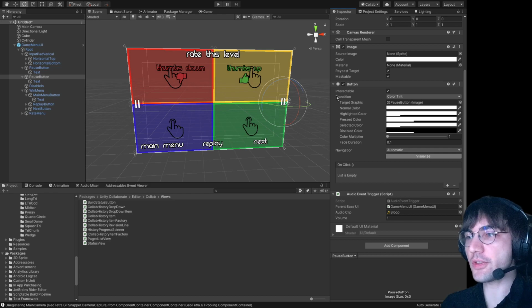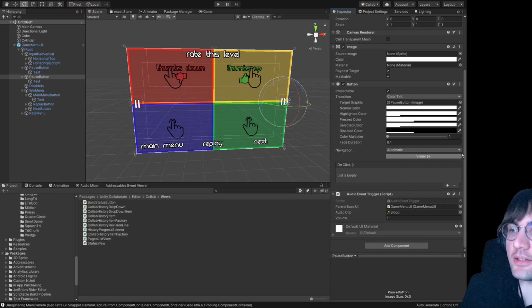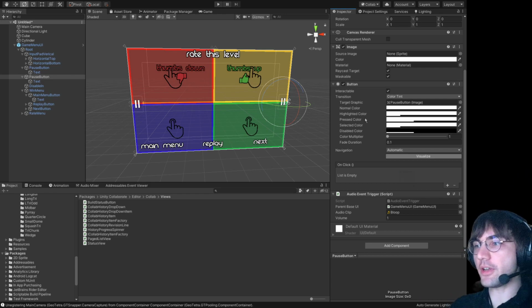You could just call this a color schema, or color palette is what I've called it in the past. You'd have one scriptable object which stores nothing but a color palette, and then you would be able to load this into here. And then you could have multiple buttons sharing the same color palette.